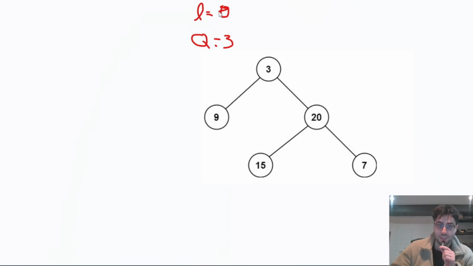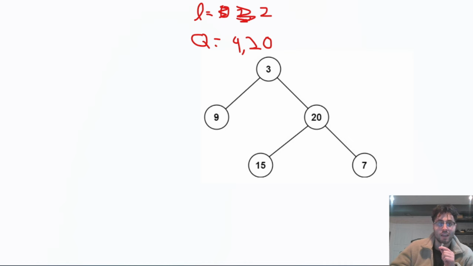So that means we have to update this and do a +1. So it would be 1. And erase this, and we have to add its left node, which is 9, and then its right node, 20. Great, we have 2 numbers right now. So again, we're going to go through the entire queue, and since we initialized the loop for the second line traversal, we'll update this +1, making it 2.